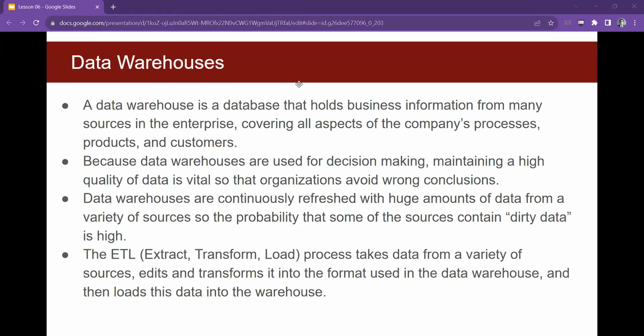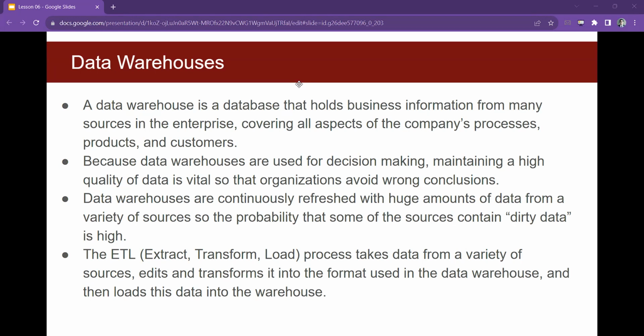Data warehouses are prone to receiving data with quality issues. So we need to address dirty data as an essential step to maintain data integrity.